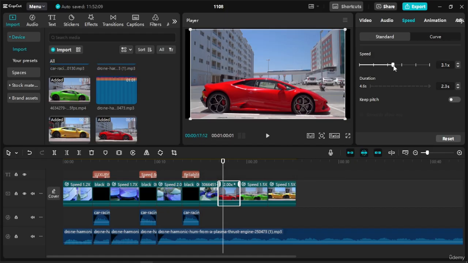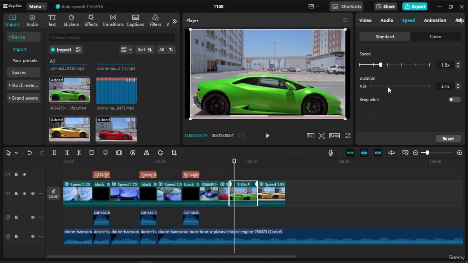Let's try keeping 2, or let's say 3, or I'm going to keep it 4. I'm also going to keep it 4. So all of them basically have the same. 4x, do the same thing over here. 4x.